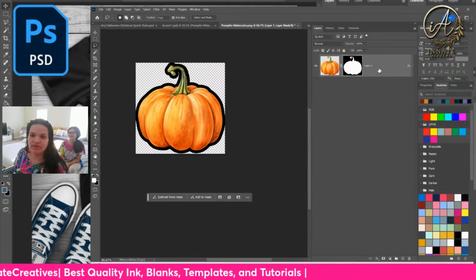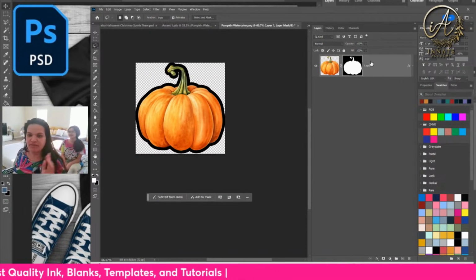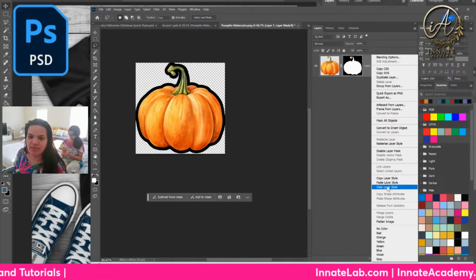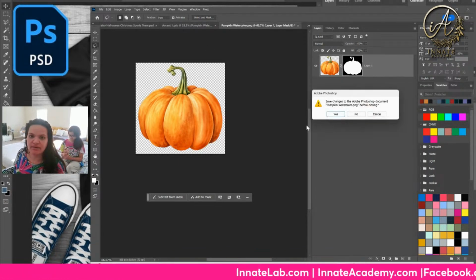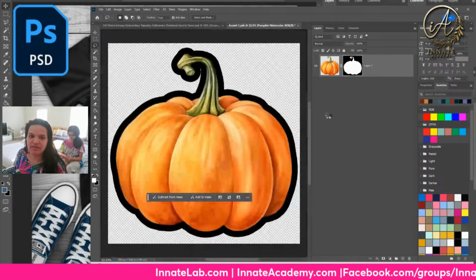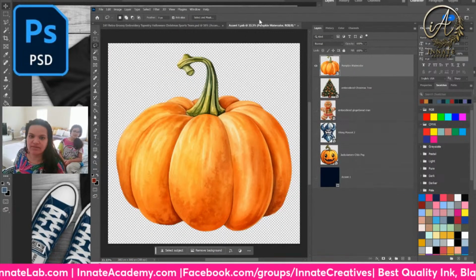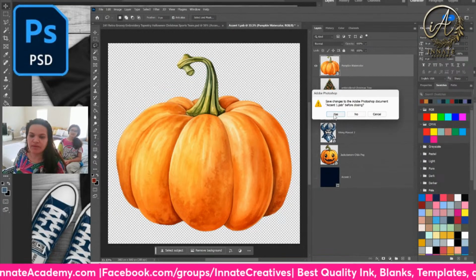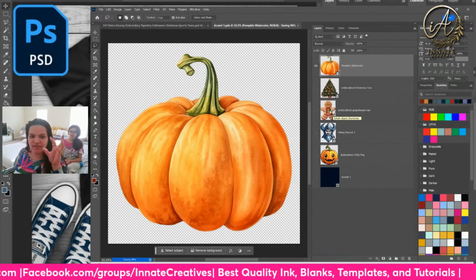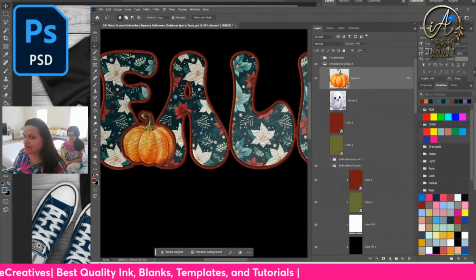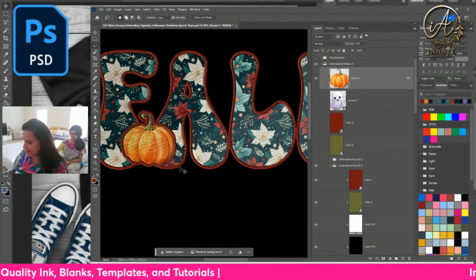All right, so I don't need the outline. I was just using the outline to tell me if I had some trash around my image. So now I will clear my layer style because I don't need the outline at all. Yes to save, and see how it cleaned it up here. Now I can clear that layer style. I don't need that outline. There we go. So if y'all ever end up with icky looking outlines, it's because your cut isn't clean. So now the cut is clean, baby.